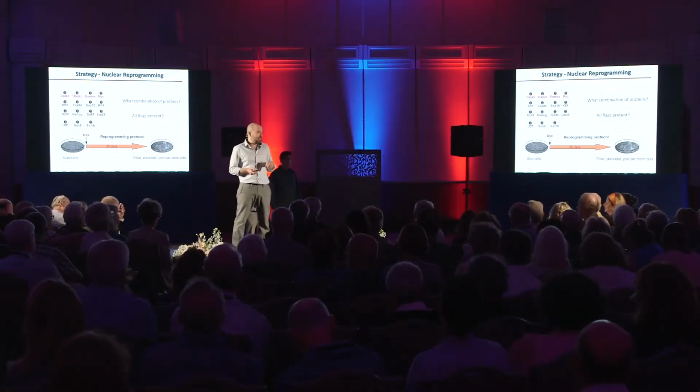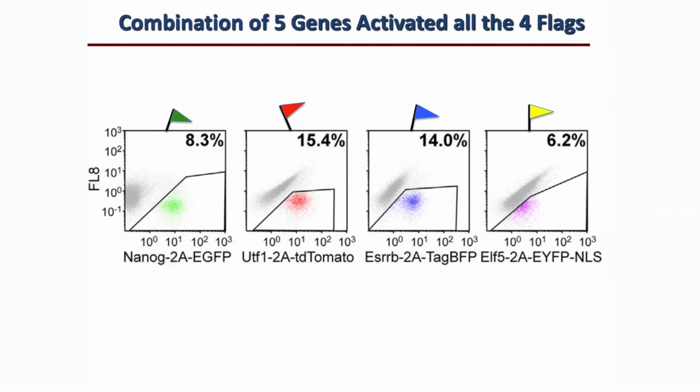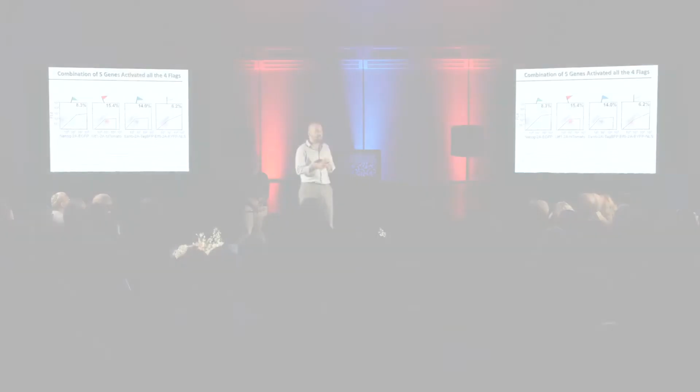And in order to do that and to find this combination of genes, we had to screen the literature and to do a lot of bioinformatic work in order to find the relevant combination of factors. And what you can see here, it's actually few genes, but if you think about the combinations, it's millions of combinations. We introduced this into the skin cells, and for our delight, and this is maybe the most important result that we got, we could see here that we could activate all the 4 flags, meaning that we have succeeded to convert the skin cells into the 3 different stem cell types.